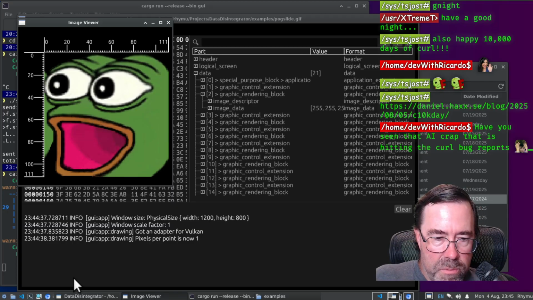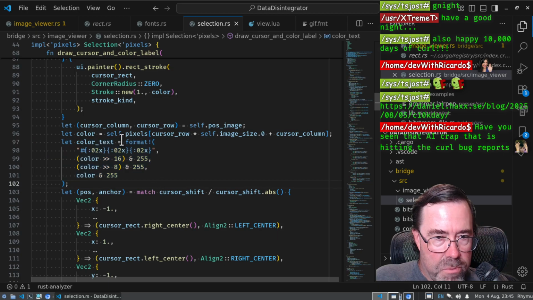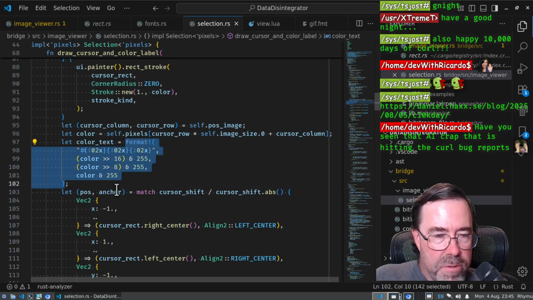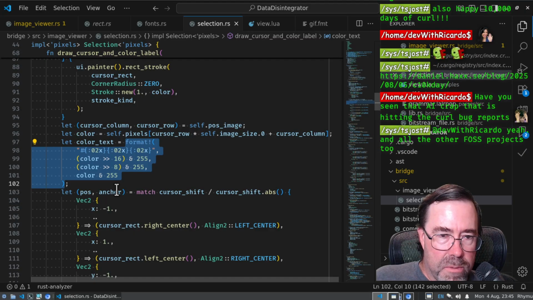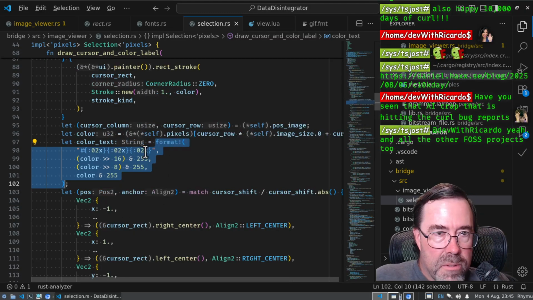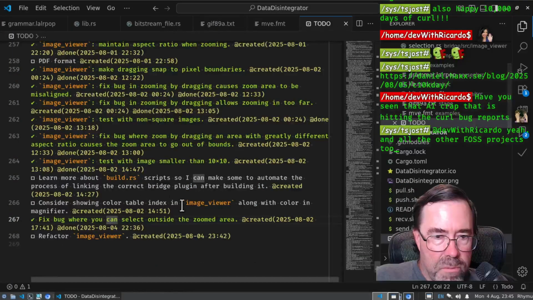Rather than hard coding this text, it would just call a function to get the string, so basically extracting this out to a function that's injected, a dependency that we inject into this thing rather than hard coding it. So that's what I want to do for this.